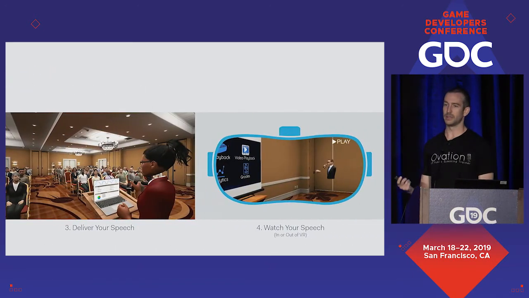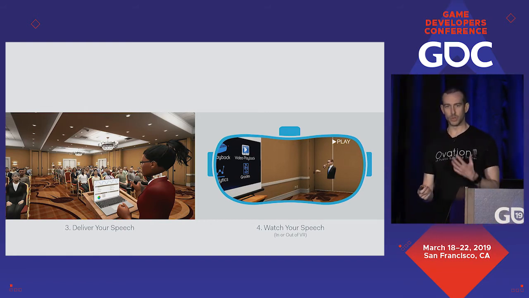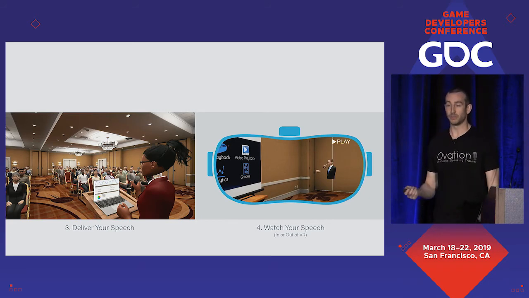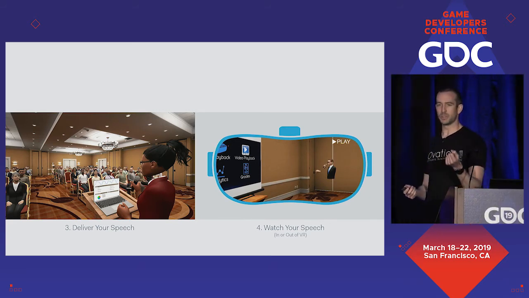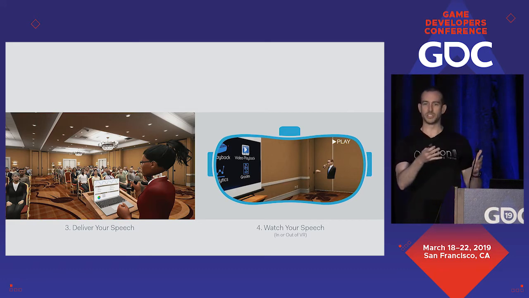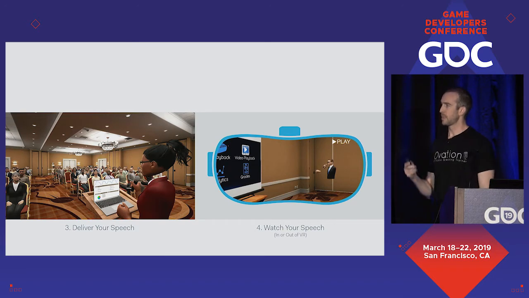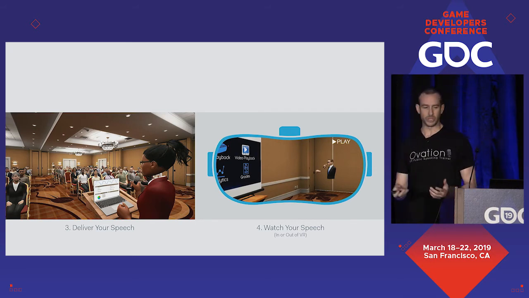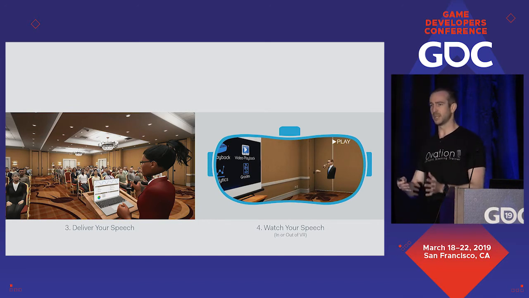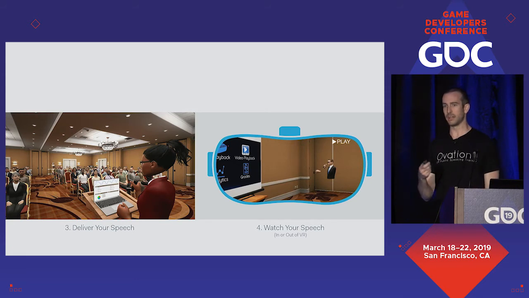Then you start delivering your speech, and while you're delivering it, we are actively training you to improve. If you say a filler word — um, you know, like — it will fly out of your mouth as you say it to discourage you. If you're holding a microphone and drop it to your side, we'll vibrate the controller and tell you to bring it back up. If you're looking at one side of the audience for too long, we'll tell you to shift your attention. While you're speaking, we record literally everything happening in that virtual environment: your audio, your actions, your slide changes, and even if an audience member coughs — all timestamped. You can then play it back and watch yourself in that 3D virtual environment from any vantage point.